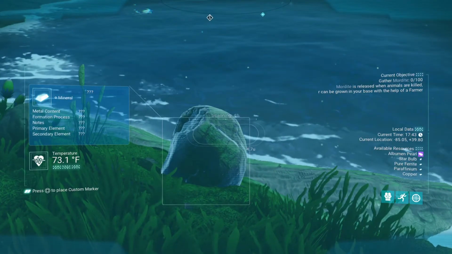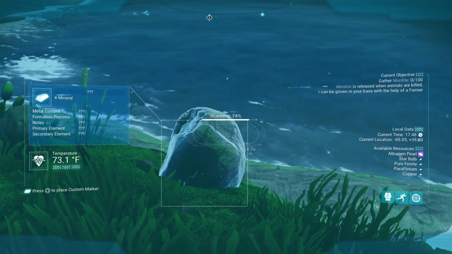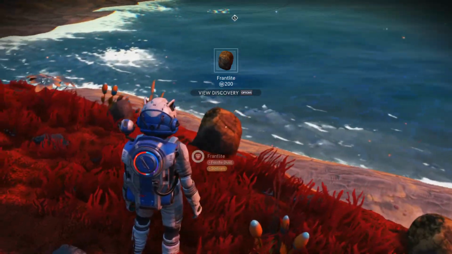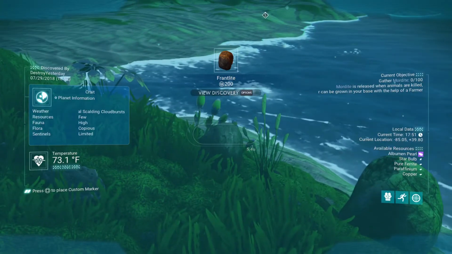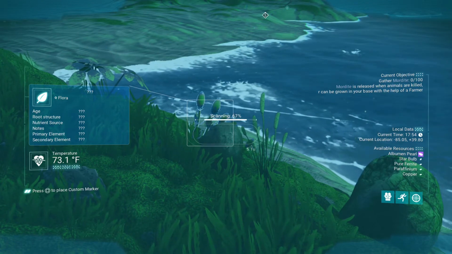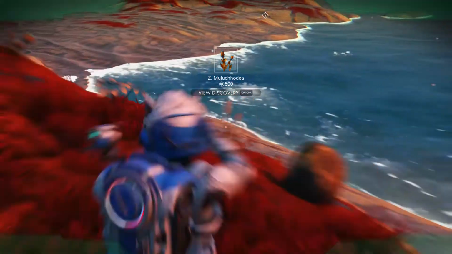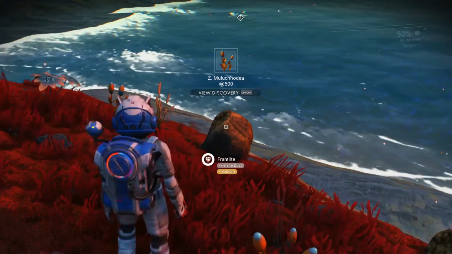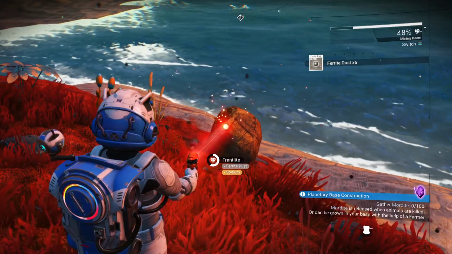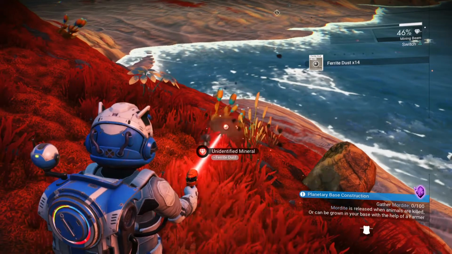here's one. Little rocks. If you scan a little rock, so there's sodium in that one. They all have different things in them. So this one's the second too. Let's see what's in this one. Starbolt is in that one. These will break a lot quicker. This one not so much, but this one will. Boom.